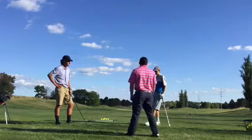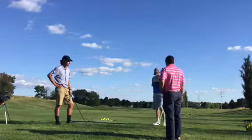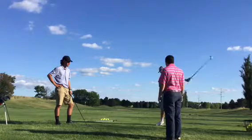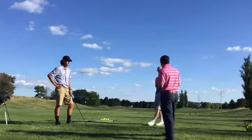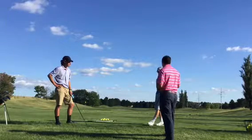And then with you, Ollie, I'd say we're just gonna keep working on contact and ball position. Backswing's not bad, it's looking good. Just a little too long, but we can shorten it up and see what happens. And then next, we'll meet again Thursday. Work on chipping, probably a little bit of distance, and then a little touch too. So we'll see you guys again Thursday.